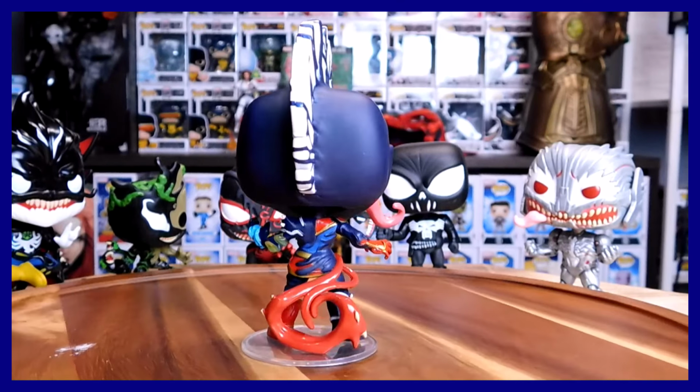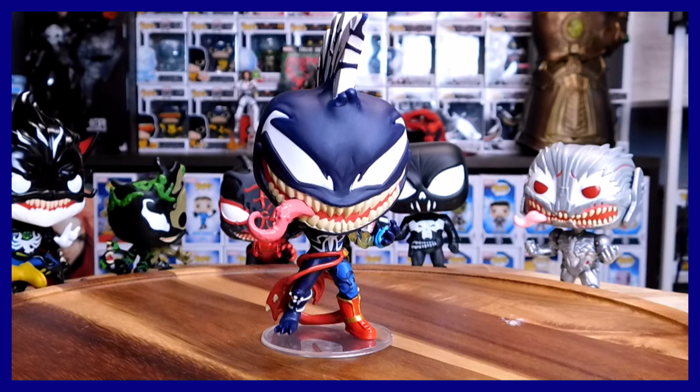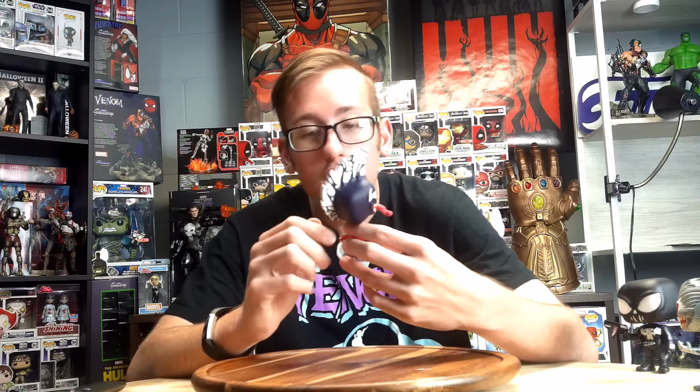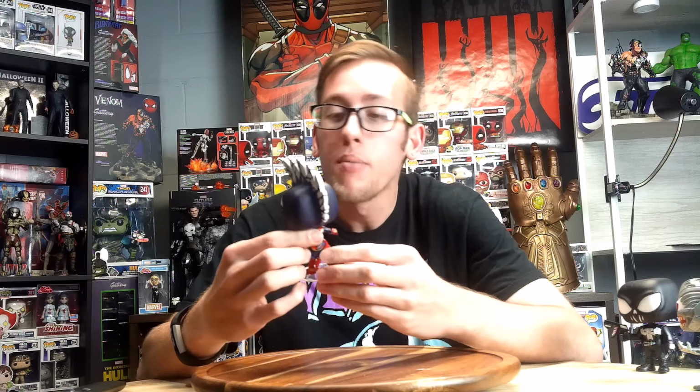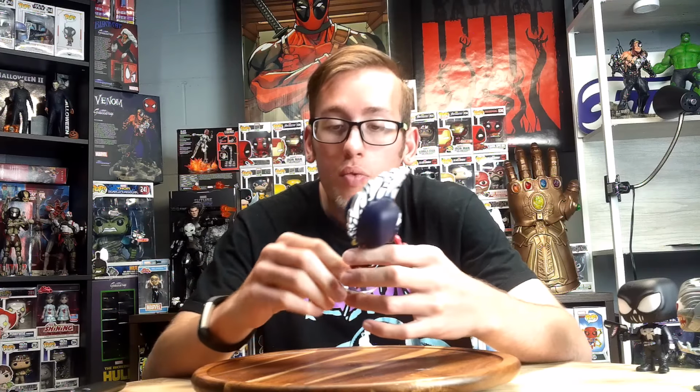Actually, it's not the same. Just looks slightly similar. I mean, it's a mohawk. What else can you do? But I love how they haven't completely changed her yet. She's still partly uncovered. That's really cool. Although I like how the Venom symbiote has meshed with her sash and given it teeth. That's really cool.